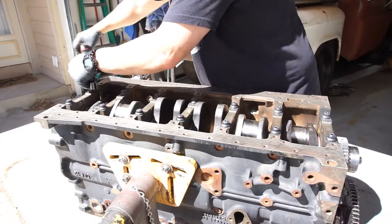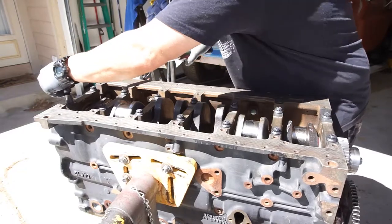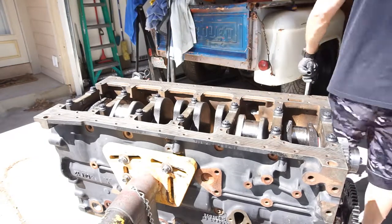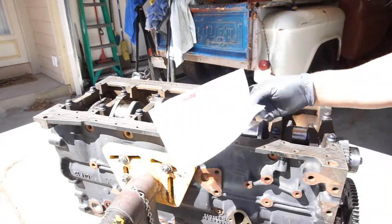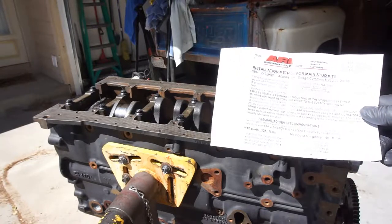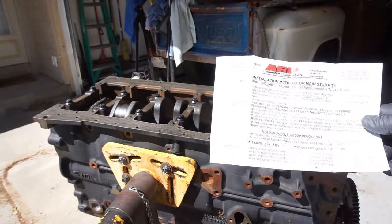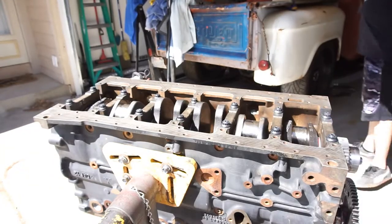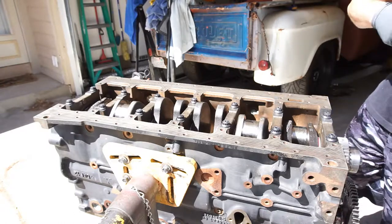Do these ones too. Why do you need to do these ones back here? The main stud kit says manufacturer sequence, tighten the nuts in 3 equal steps to specification listed below, blah blah blah, use a lubricant. So I've got to go to 125. So 45, I'll go 75, and then I'll do 125.